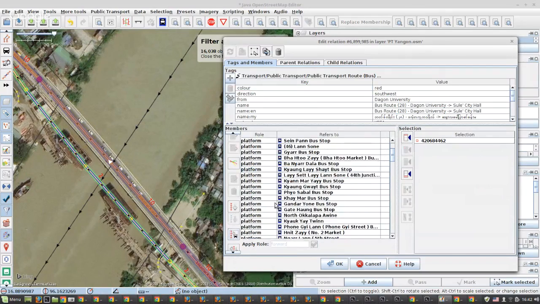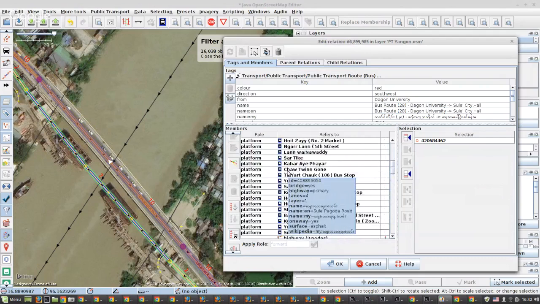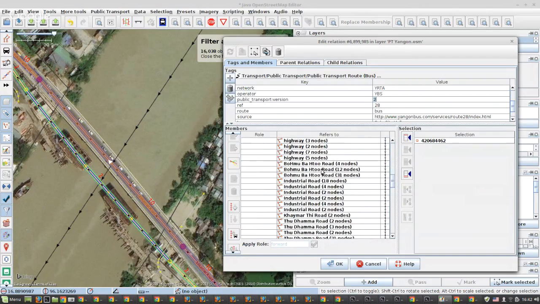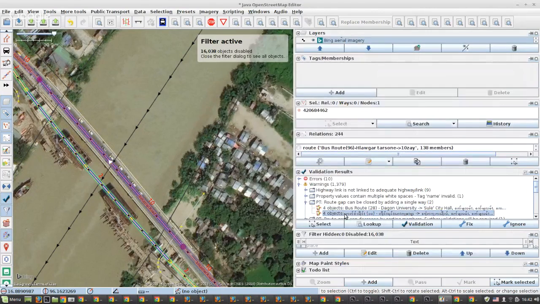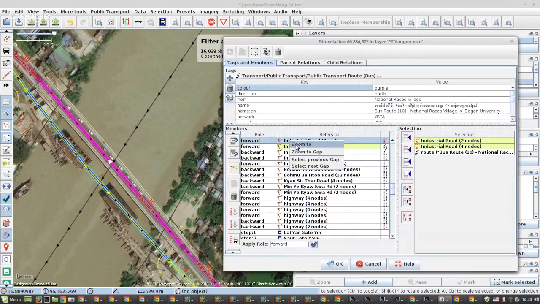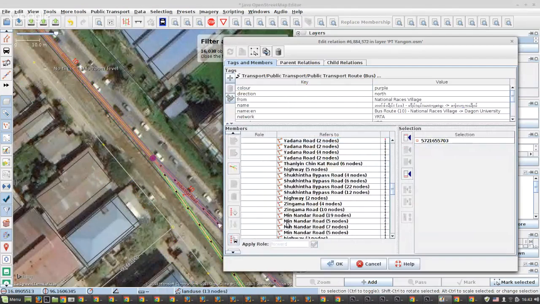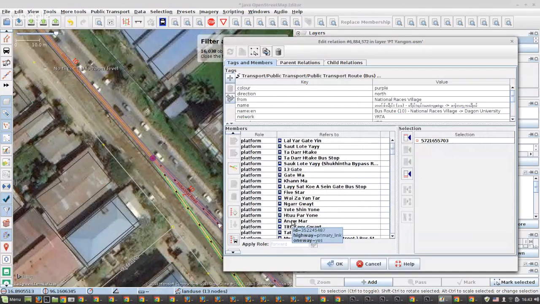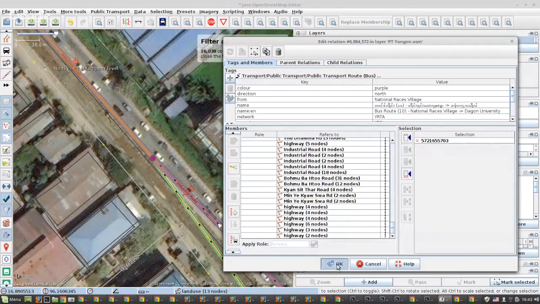I'm going to remove those roles though, because the validator, since there is a version 2 there, tries to make sense of that relation, but with the forward-backward roles in it, it gets confused. So select, edit, jump over there, the same spot. Resort the stops. Okay. So that's looking good.